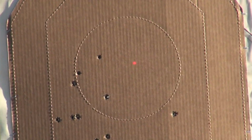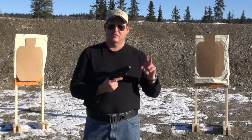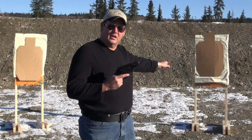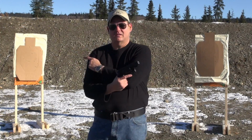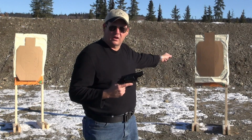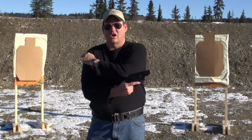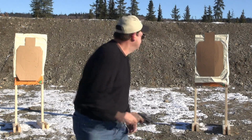Okay, on this we're going to fire 2 of the 410s followed by 3 45 Long Colt. I'm going to fire 1 of the 410 into the target on the right, and the second round of the 410 into the target on the left. Then I'm going to follow back onto the first target with the 45 Long Colt, hit it twice, and finish off on the one on the left. Okay, 3, 2, 1, and here we go.